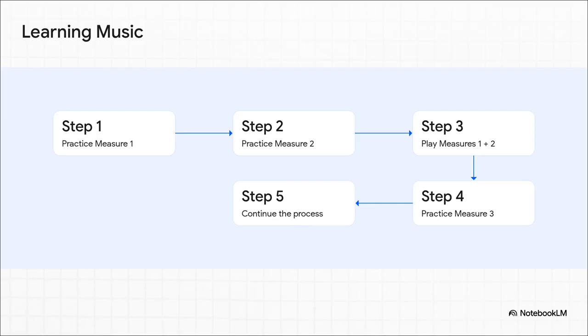The strategy here is exactly the same one a musician uses to learn a new, really difficult piece of music. They don't try to play the whole thing perfectly the first time through. No way! They break it down, they practice that first measure until they've got it, then they practice the second. Then they put those two together. You build your skill and your confidence measure by measure.